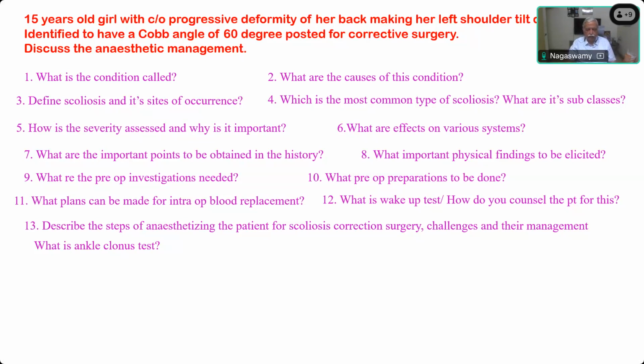Why do you want to use a flexometallic tube? Sir, to prevent kinking, since the patient is going to be in prone position, you don't want any kinking to happen. Yes, sir. And any special precaution you will take after you intubate and then secure the tube with a plaster?